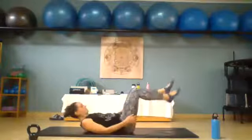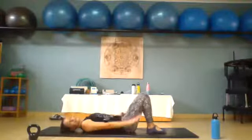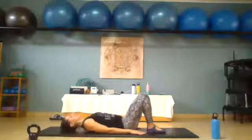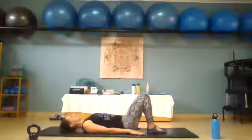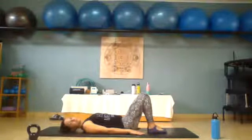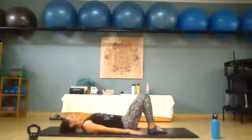Feet and knees are going to be first distance. Lengthen those arms down into your sides. Press down with the shoulders and the arms. Tighten those abdominals, tighten the waist, inhale. Exhale, scoot through the pelvis, lifting the hips up.